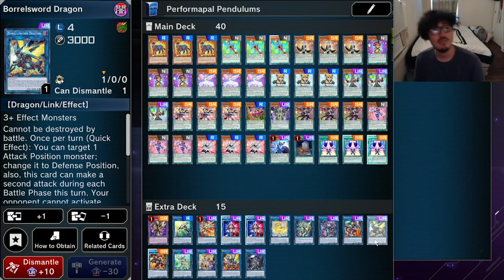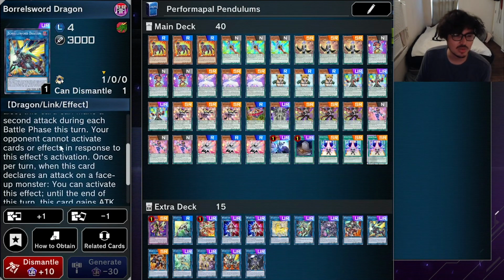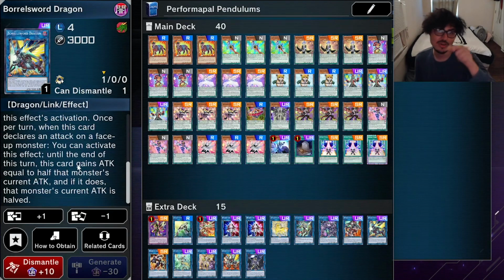Next up, we got Boral Sword Dragon. Yeah, I don't really like him. I think I made him once and it was the wrong decision to make him, but I put him there as an option just because he is a powerful monster. He can attack twice. He can switch something to defense, so it can be kind of like a semi-floodgate. Also, he has the effect where if he attacks something, he can steal half its attack, and he gains it. That effect's huge.